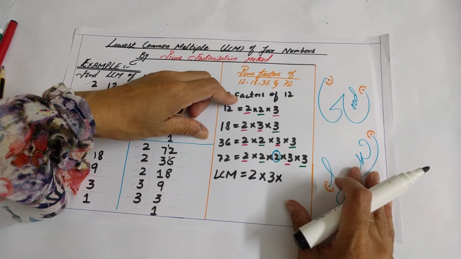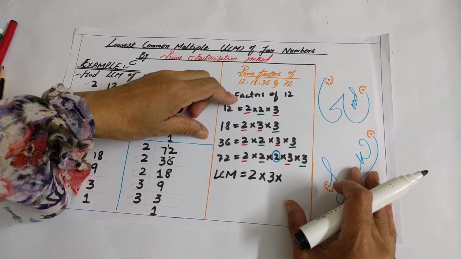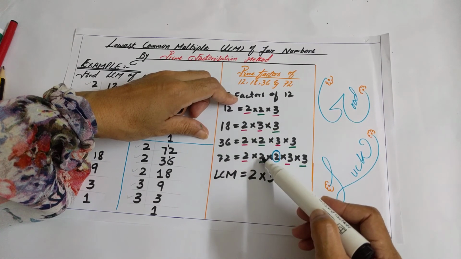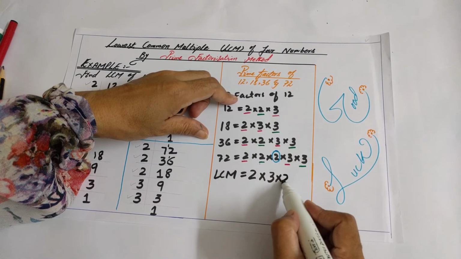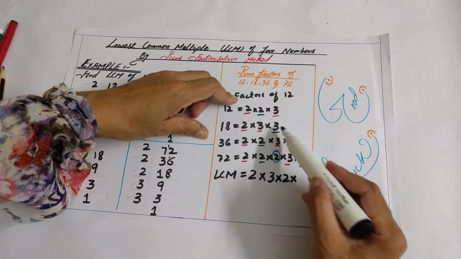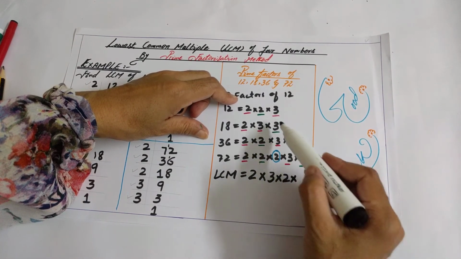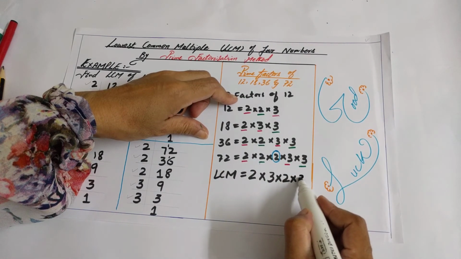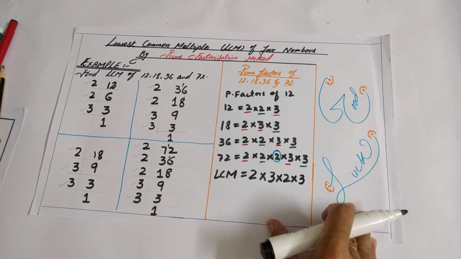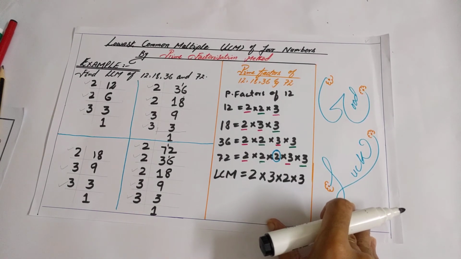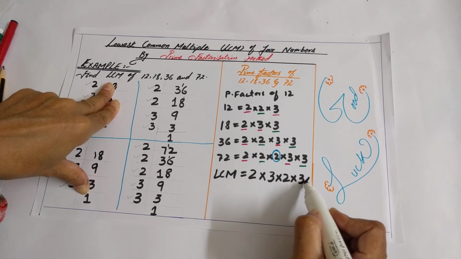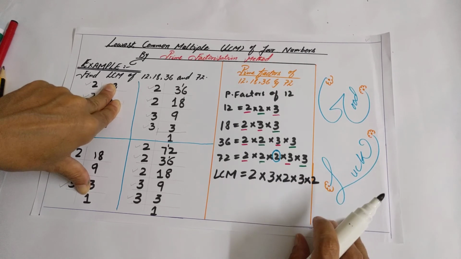Multiply by. Now we will check those common factors which are common in 3. 2 is common, 2 is common, 2 is common. This 2 was common in 3. Now this 3 is common, this 3 is common, this 3 is common in 3 numbers. So we will put it over here, and at the end the left remaining factor, that was 2. We will also use that left factor. Clear?